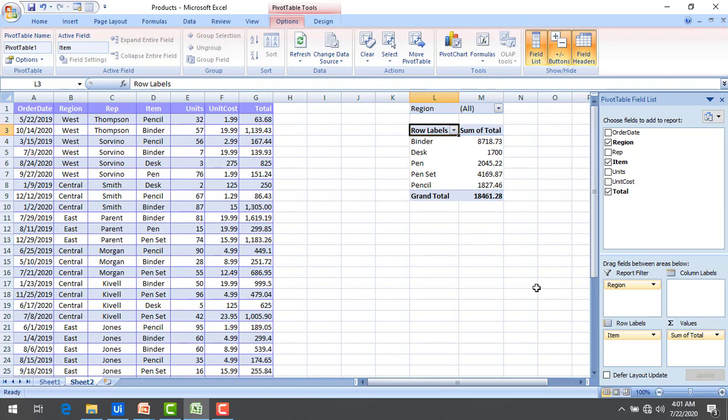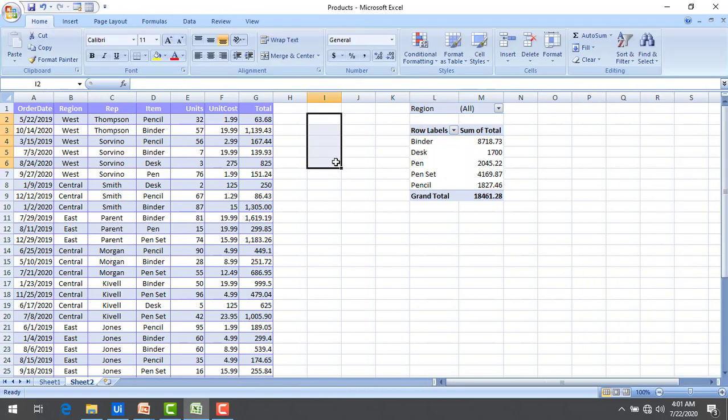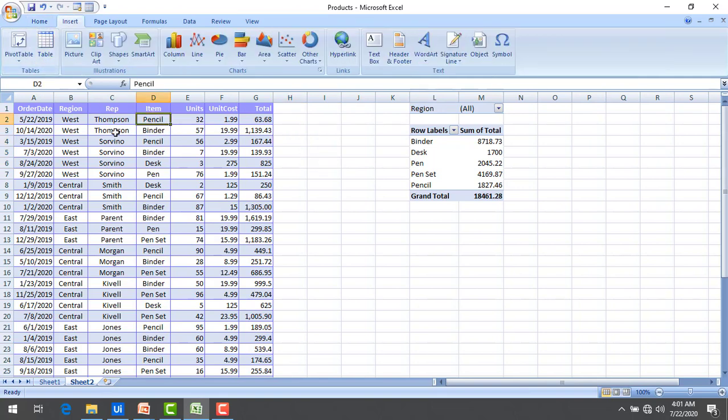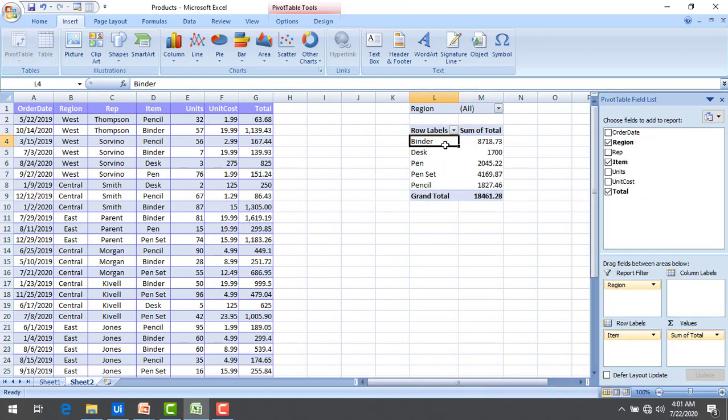But how can we do that in UiPath? All these features are not available right now in UiPath. We can create a pivot table only by using both the table as well as the range. I mean to say, whatever pivot table you want to create in UiPath, first of all, you need to create a table, and then you can create the skeleton only. You can't create the fields and all these things.